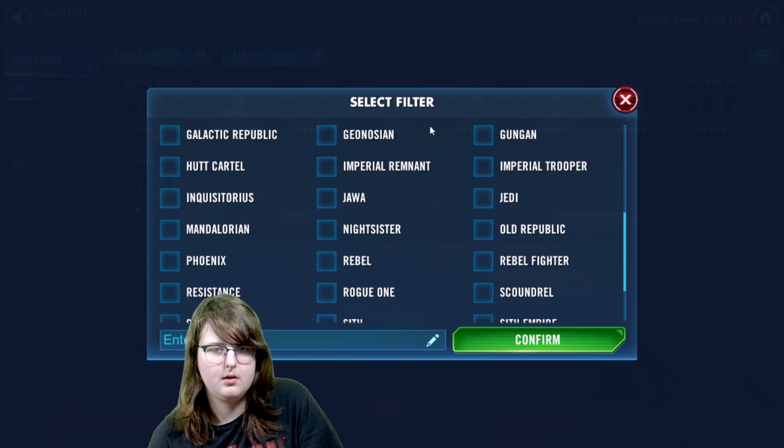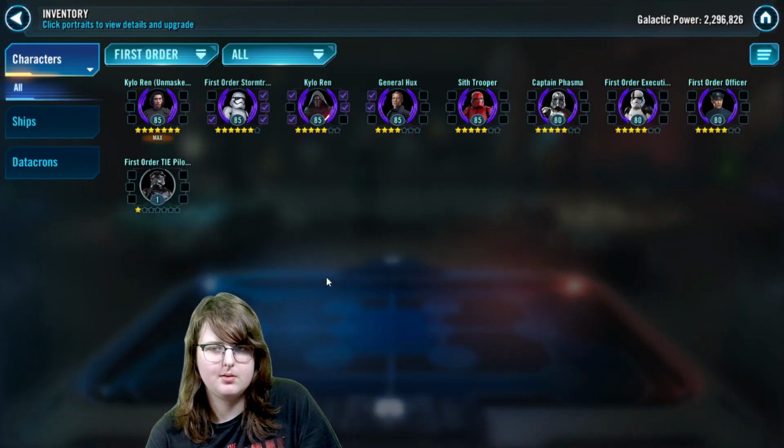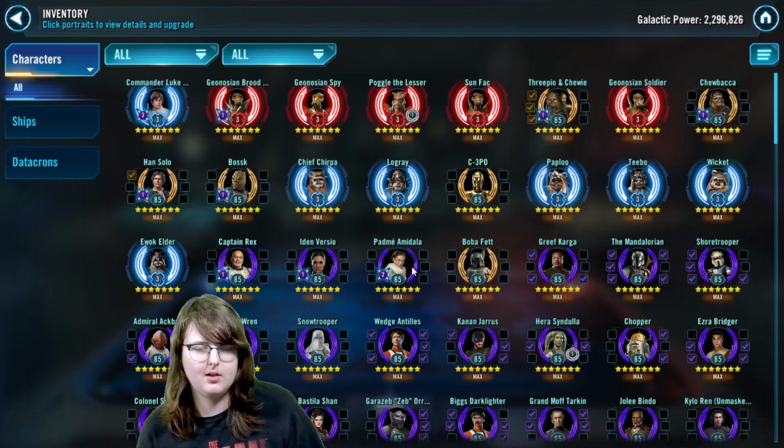Right. Other than that, not much. So definitely work on your mods. That's priority number 1. Priority number 2, get CLS, pretty much all of them, or at least Han and Chewie to Relic 3.